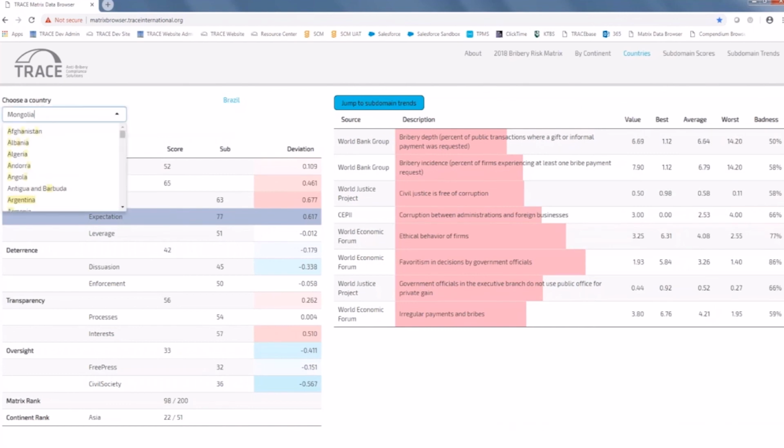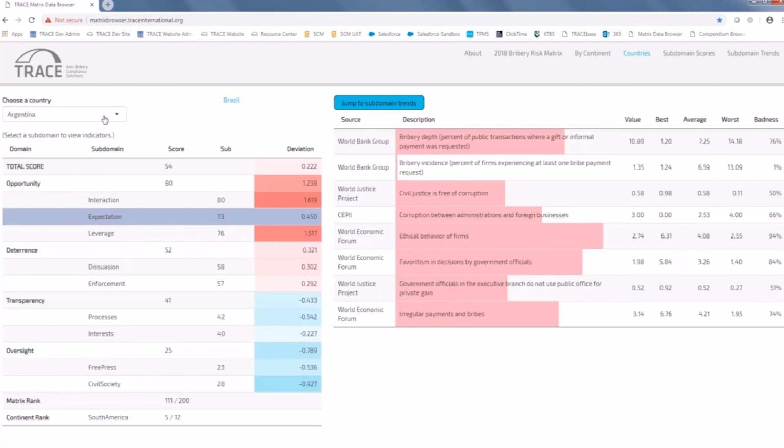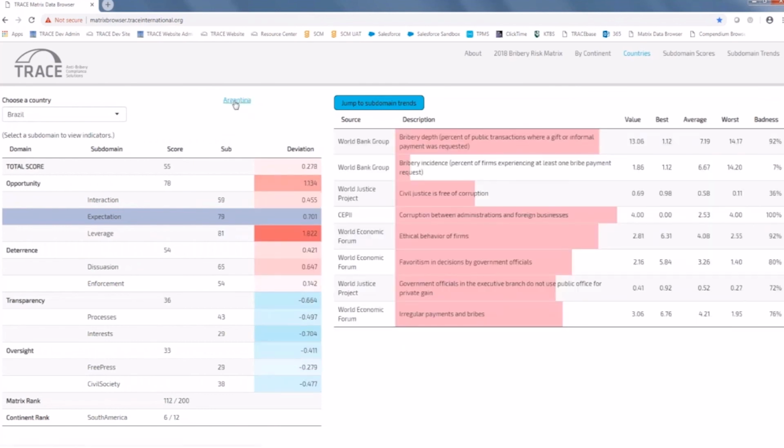Mongolia, they're more or less the same. We were looking at Argentina earlier. Well, there too. That shows the same trend. And again, that's unusual. To me, that suggests that the problem in Brazil is that bribery is extensive, or at least in the time period in which this data was collected, it is an extensive, even pervasive problem, but it's not directed at a large number of firms participating in the economy.